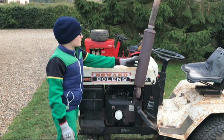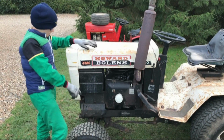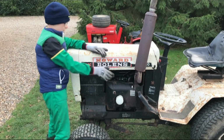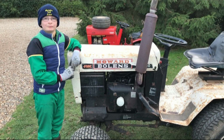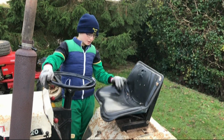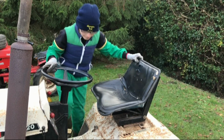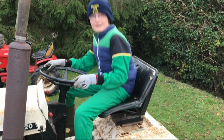We are going to move the exhaust from this upright position down here with a bracket here, thanks to Rick in America. This is a non-standard seat, and we have finally got the amount of parts that we needed to make it into an original one. It's a bit stringy.